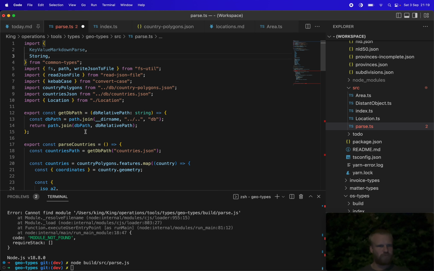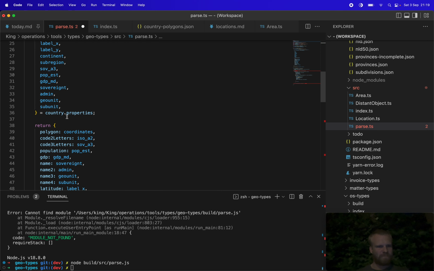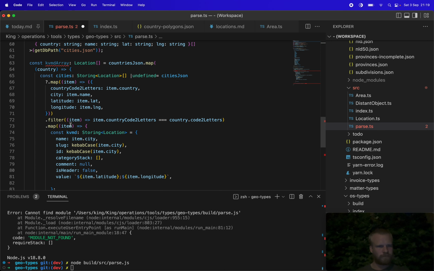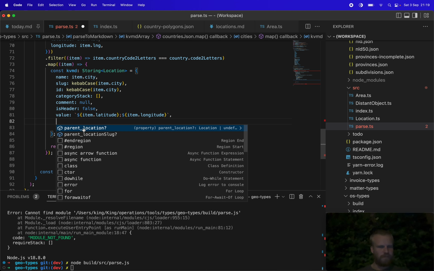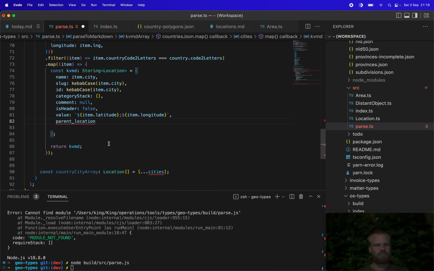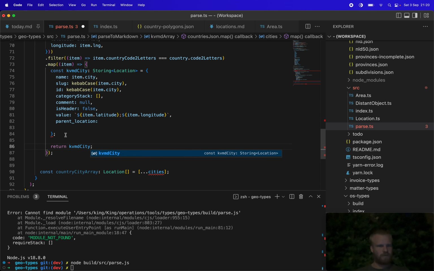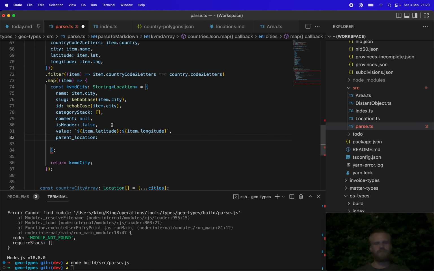It's importing from the wrong one. So we have to give the parent location, right? In this case, this is a city, and we have to give the parent location, which is in this case going to be a country slug.